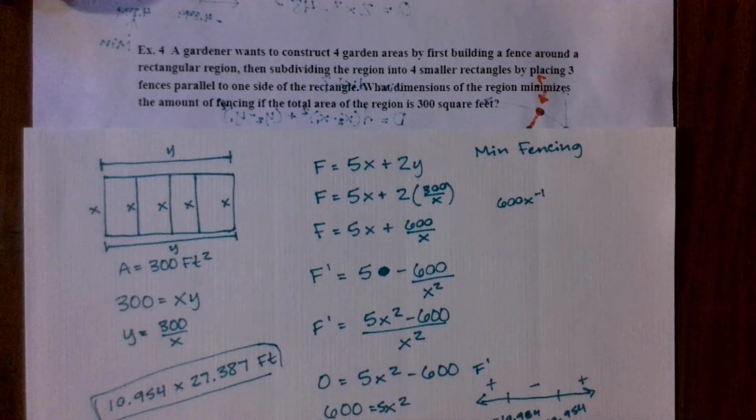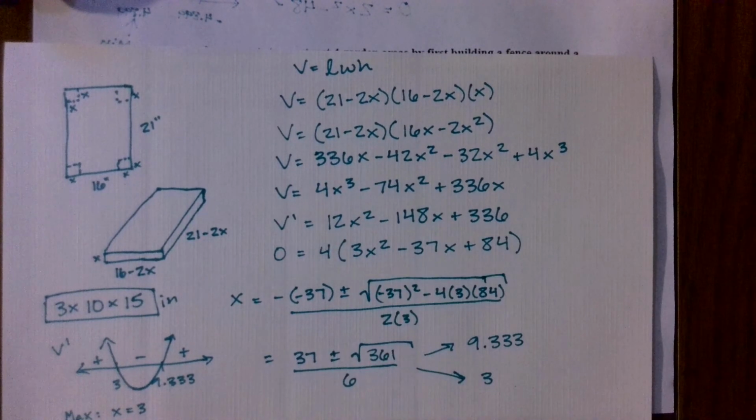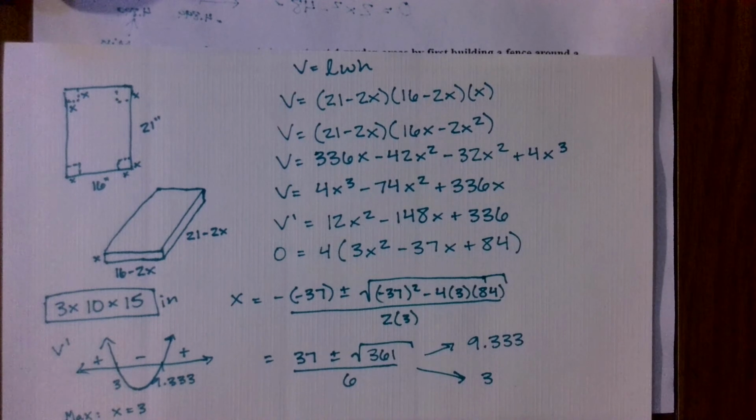If I need to simplify it before taking the derivative, like on this one, simplifying it can make it easier, but if I wanted to just distribute the x and then use the product rule from there, if I'm feeling bold, go for it. And then in the end, we always want to justify that we are looking for the min or the max, looking at how the signs change on that prime, whatever we're talking about, the derivative, and then making sure that we answer the question. So if it's talking about the dimensions of something, we go back and actually find what those dimensions were.